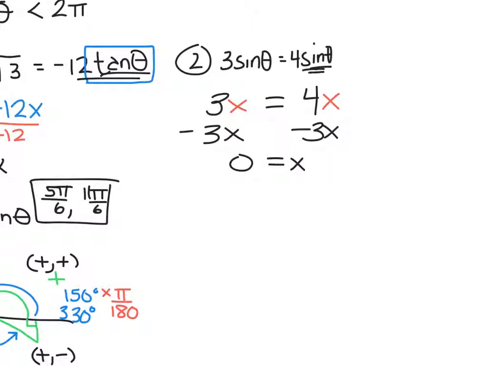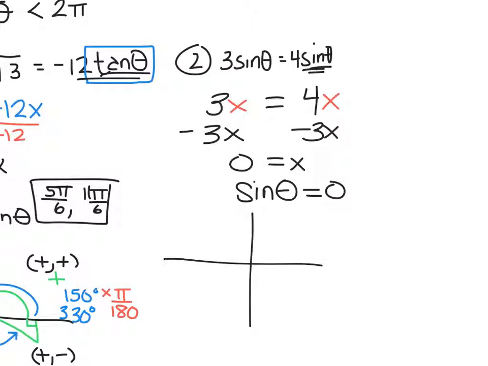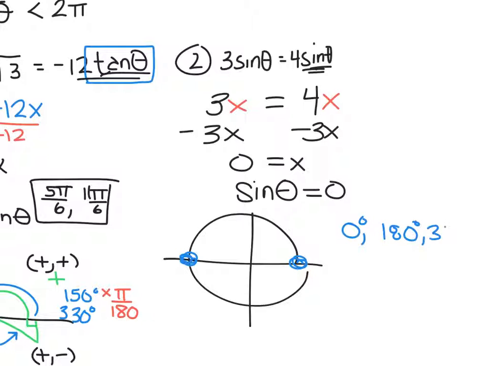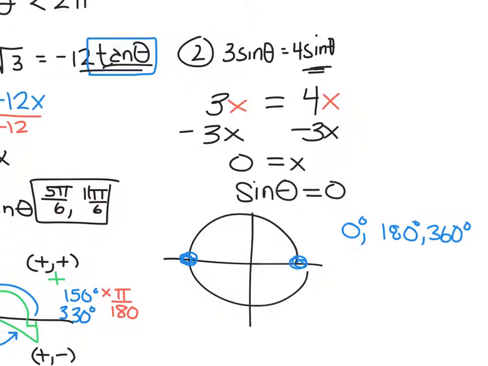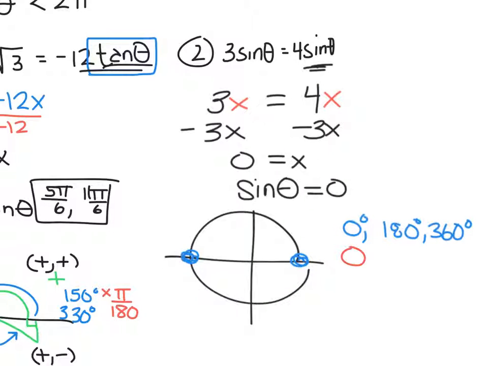So if I substitute sine of theta back in for x, I'll have sine of theta equals 0. So this is asking me, where is y on the unit circle? Because y is sine. Where is the y value 0? So 0 right here, 0 right here. So in degrees, that would be 0 degrees, 180 degrees, 360 degrees. But you have just restricted it to not include 2 pi. So you remember that in our directions, we couldn't include 2 pi. So that means that my solutions are going to be 0, 0, and pi in radians.